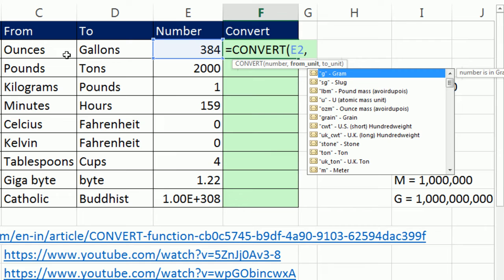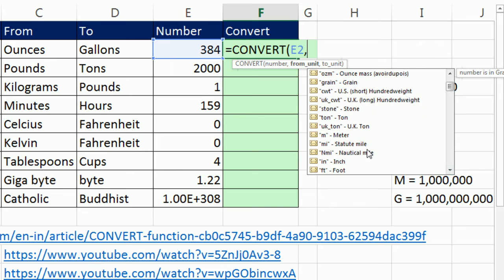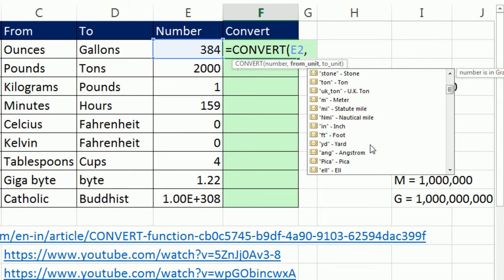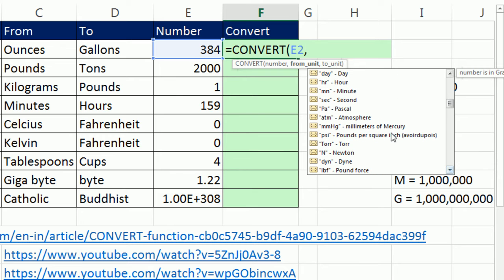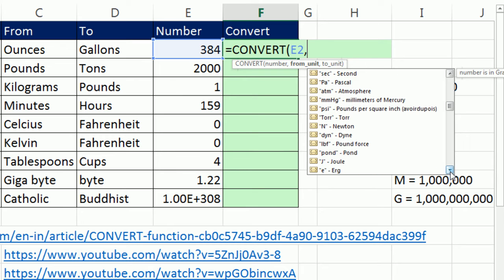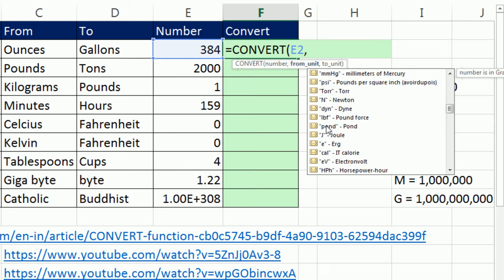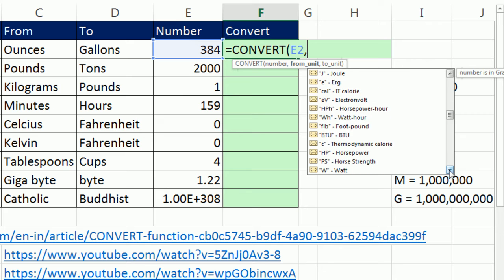Once you select a unit from the from unit, when you go to to unit, this gets limited. Now, I have everything listed over here, but sometimes it's nice to just scroll through. We have gram and slug and pound mass. And just scroll down here, meter, inch, foot, yard, pica, light year, hour, day, minute, all sorts of amazing. Atmosphere, Newton, so we're talking physics there, pound force. That's why we can't just list LB, LB mass, LB force. And we come all the way down here, and sure enough, there's Celsius, Fahrenheit, Kelvin. And there's our ounces, fluid ounces.